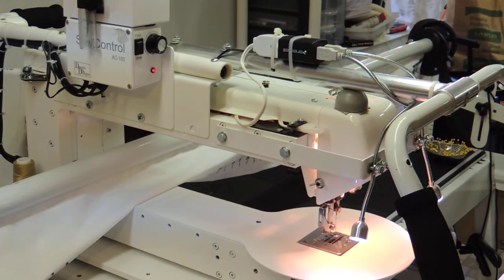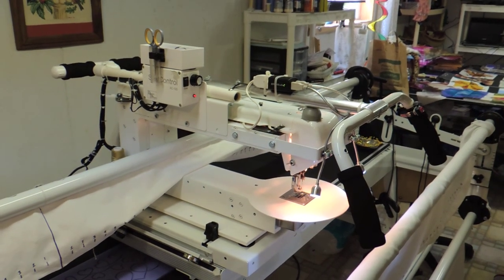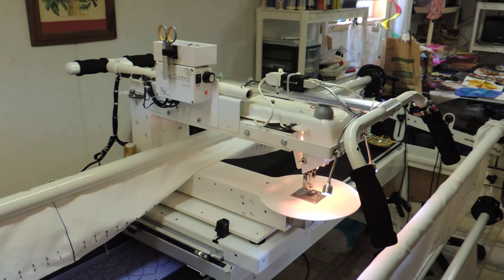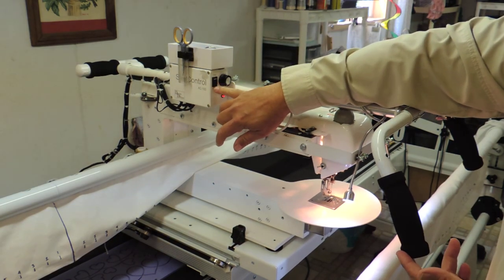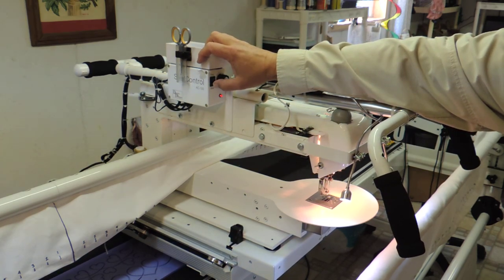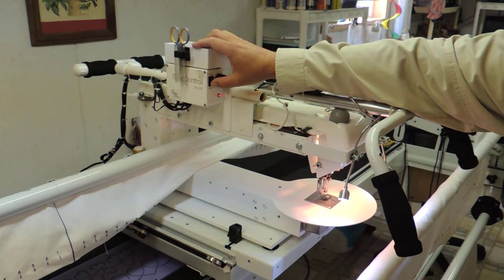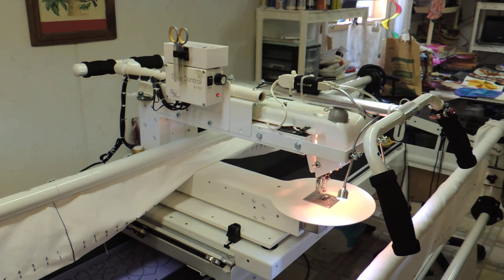I've seen a few comments about a needle up and down switch — everyone wishes Bailey's had one. If you're running a sew control, you basically have one. This is a rocker switch here, and if you knock it down to the slow side, you're basically running a needle up and down switch. If you hold it down it'll continue to run, but if you just tap it, you drop the needle through and let off the button — it stops at the high end of the stroke and you've got your bobbin thread through your quilt.